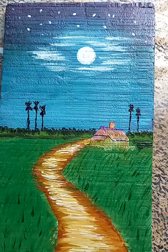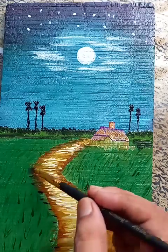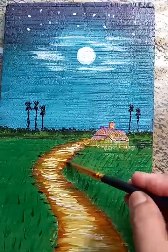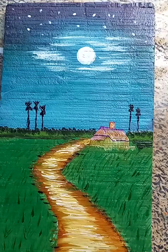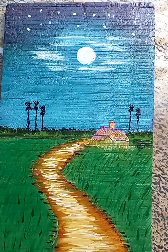Okay, so for the road network, in some places just making it deep within the black color, just for the night sky, just emphasizing the black color a little bit in some parts. That's why putting some black color strokes very lightly on the sides of the road. Awesome.